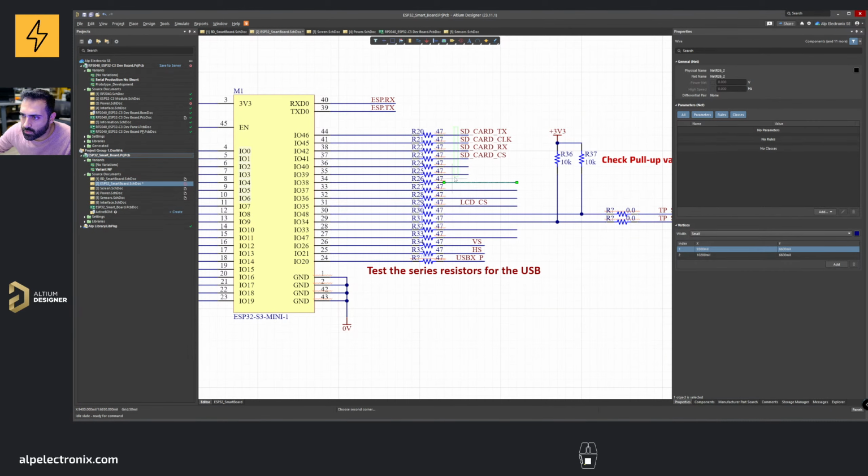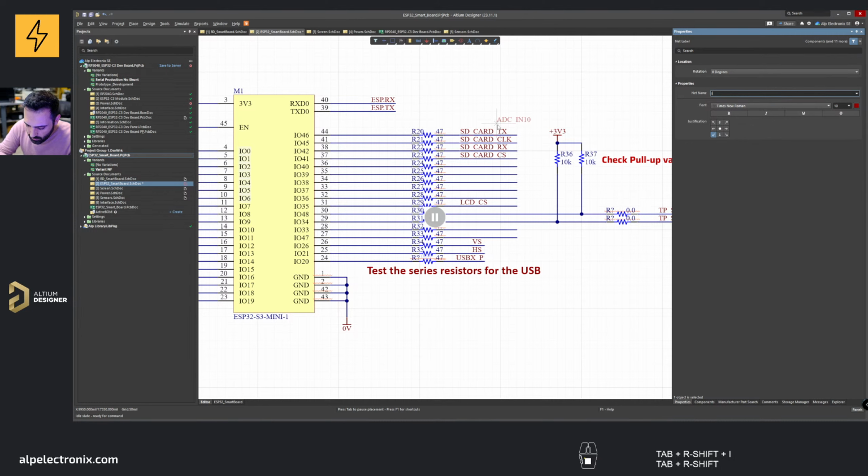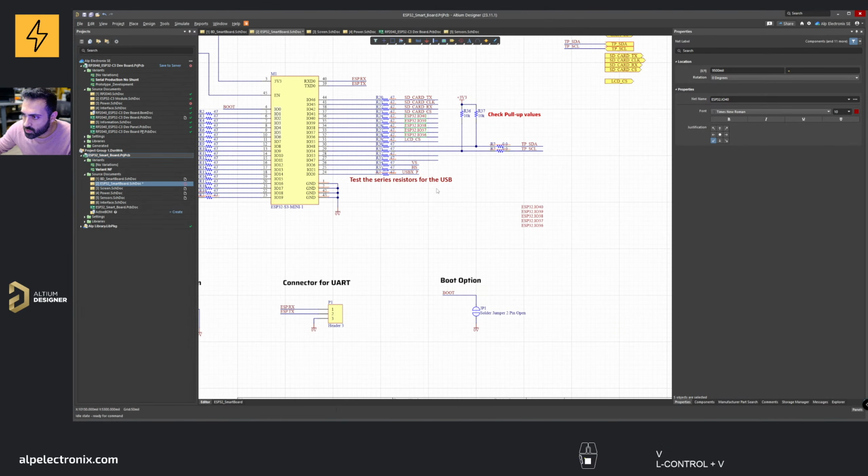You can do like this as well, by simply dragging all of them. And then just net label again, IO, that's just ESP32.io 36. Yeah. 36, 37, 38, 39, 40. Yeah. And then shift select and copy and then just paste.